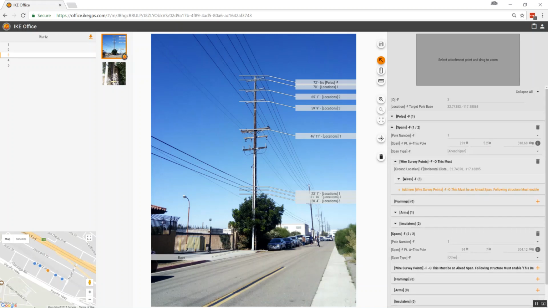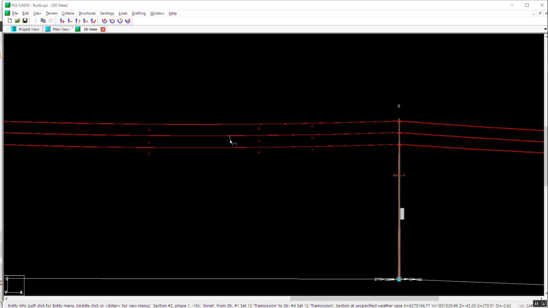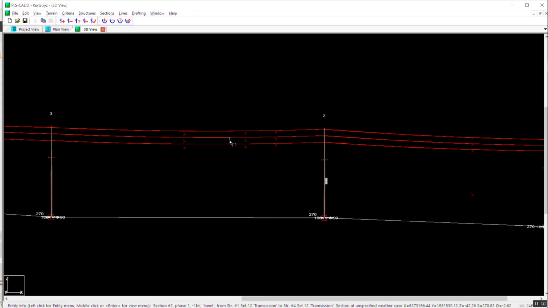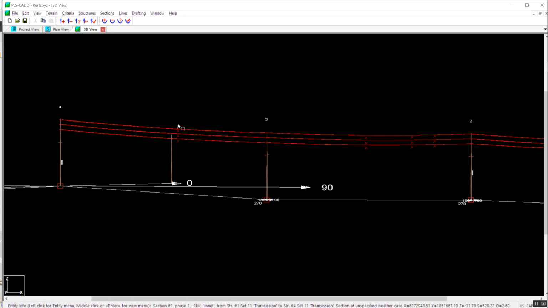Okay. Yeah. So here, the wire survey points field. So there were 3 survey points at this location, and if we take a look here, that was structure 3. There were those 3 at that one location.